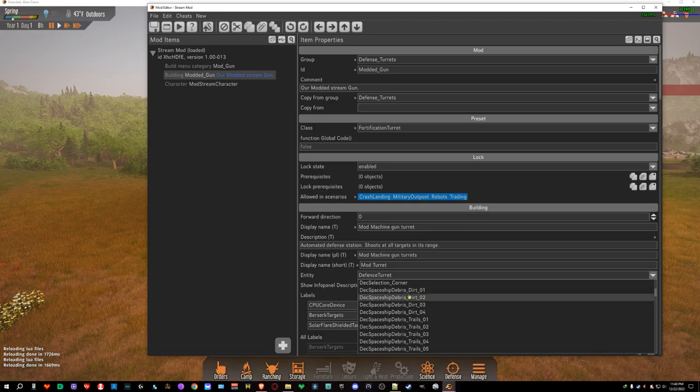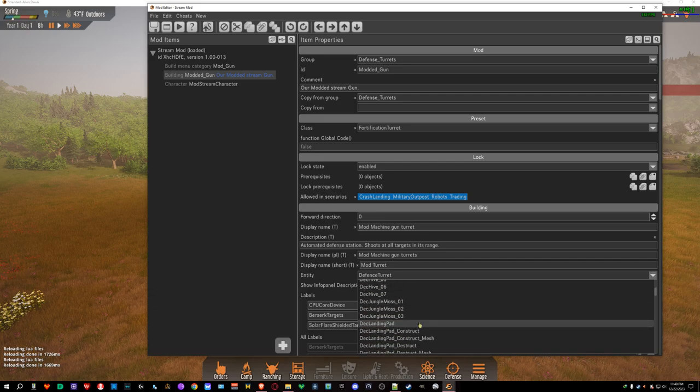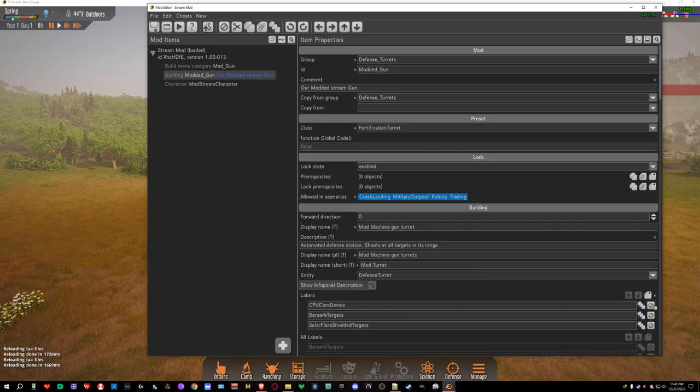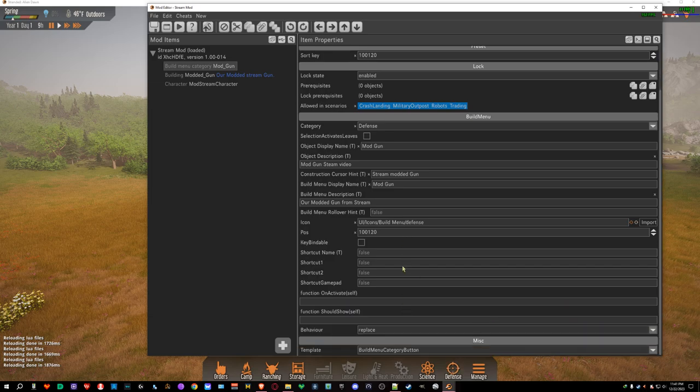Let's look. Defense. Entity defense turret. Let's see. Let's look real quick to see, because we done something or something. Maybe we need to remove the core device, and let's go ahead and save that again. All right, build menu category. Let's go back here. Let me look real quick. Let's go ahead and save this again.